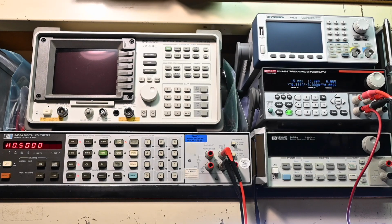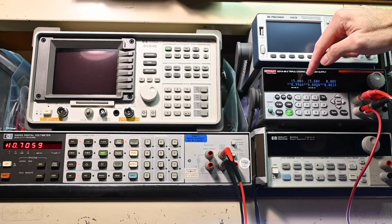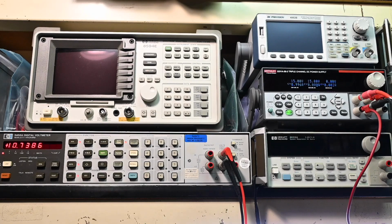So let's pretend for a moment that this power supply is rated 1 amp on this output and then 1 amp on this output. It actually can go to 3 amps, but let's just say 1 amp is the maximum, okay? So it's sitting very, very close to 1 amp. You see 0.996 right now. So let's just call it 1 amp. So let's suppose it's connected to a circuit that is drawing 1 amp, okay? And everything is working fine. There's no problem. It's just running at its maximum.